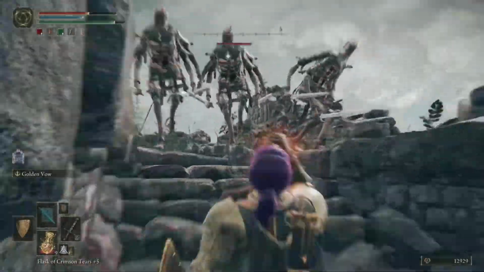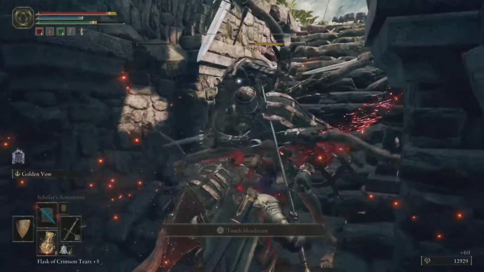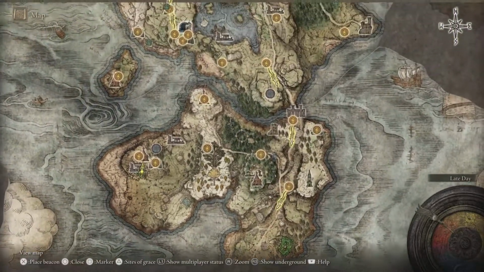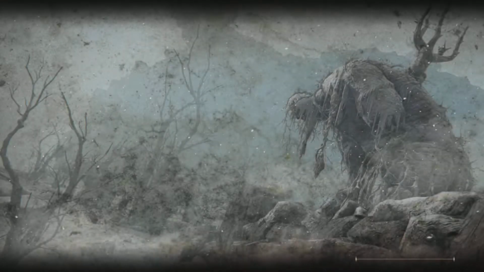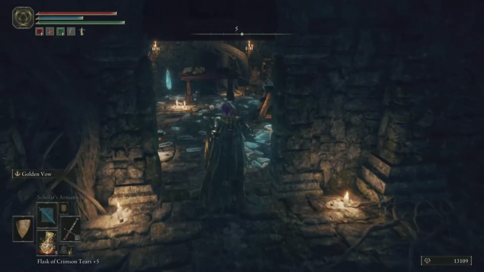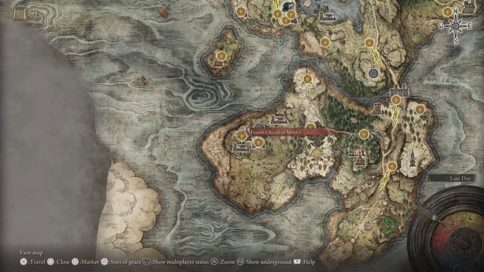But I'm guessing she's not going to be my friend anymore. I guess there's only one way of finding out if that was my previous tutor. Where was she? The Gatefront Ruins here. Waypoint Ruins Cellar. Stellar. Oh, she's not here. It was her. Oh, no. And I've made an enemy of her.